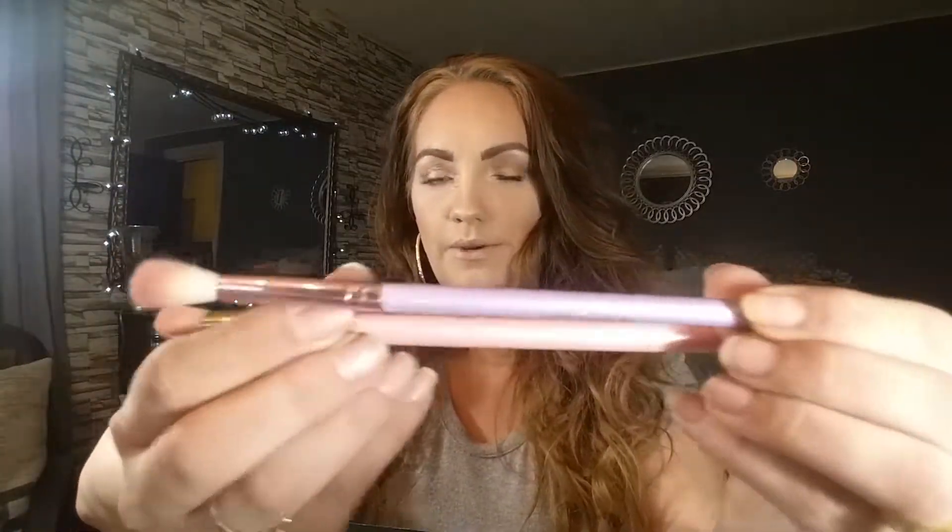The next product is brushes — I got a purple and a pink. This is the SL Miss Glam Brush Duo. The Brow Gel retailed for $22, which is more than the box. And for these brushes, they retail for $38.50. They're actually really nice brushes. One is a crease brush and another is just a shader brush. I've already used them and oh — they have little gems on them, I didn't even see that. You can see all the eyeshadow on them. They work great, I like them.